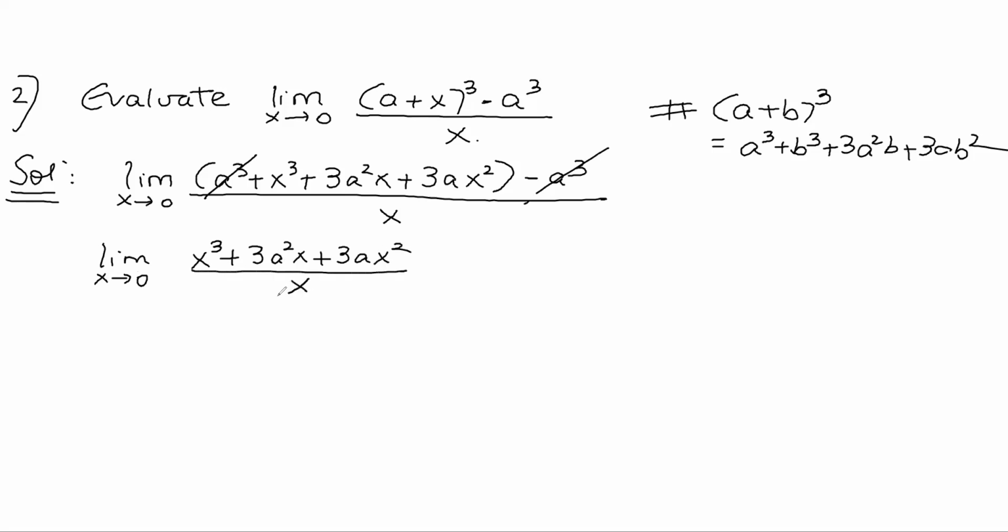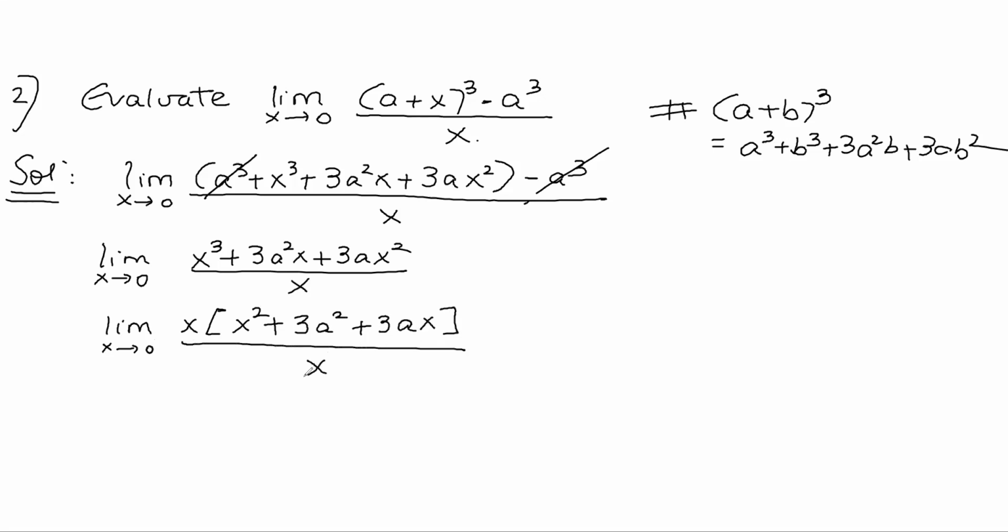Sir, the answer is 3a square. Yeah, very good. But there's no need to tell the answer because ultimately the answer will come on the whiteboard. But yes, you're absolutely correct. Actually, you guys can tell the answer because then you will get the feel as if you are physically studying from me in front of me. So if that gives you happiness of quickly telling the answer, then you can do that. But there is no gift for anyone who tells the answer first. Okay, there is no gift, unfortunately. If you were studying personally one to one in front of me, I would have given you a gift.